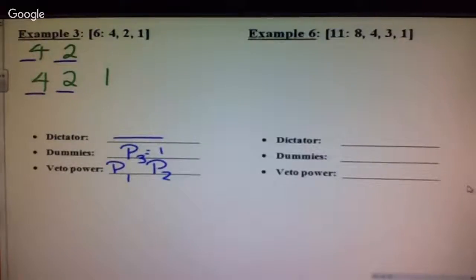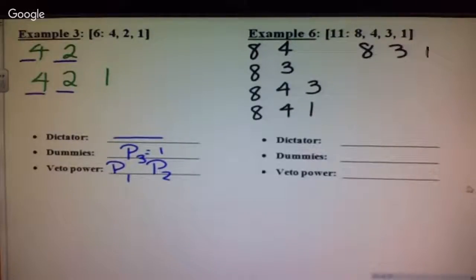I will give you a little bit of a hint on your test on how many winning coalitions there are, so you at least have a goal that you're fighting for. Did everybody find the 6th one now? Yep. So we had 8 and 4, 8 and 3, 8, 4, 3, 8, 4, 1, 8, 3, 1, and 8, 4, 3, 1.